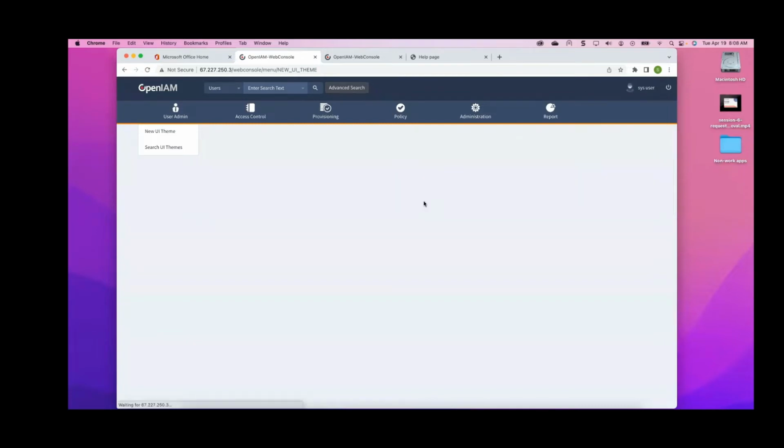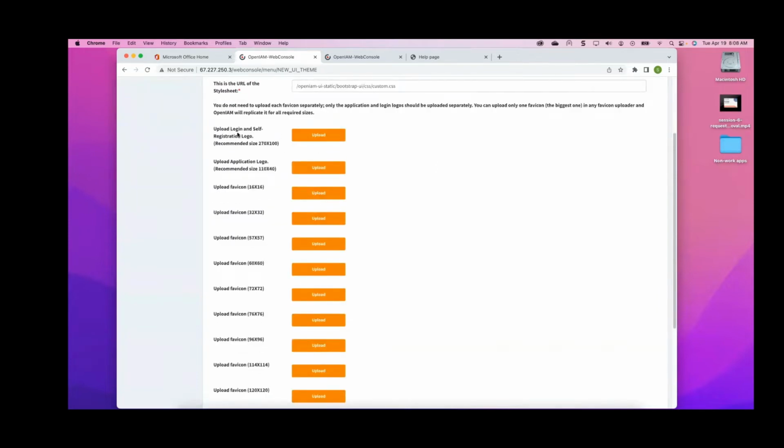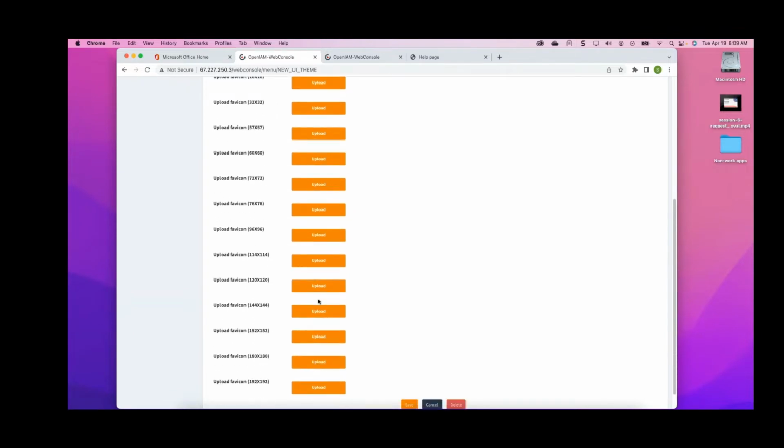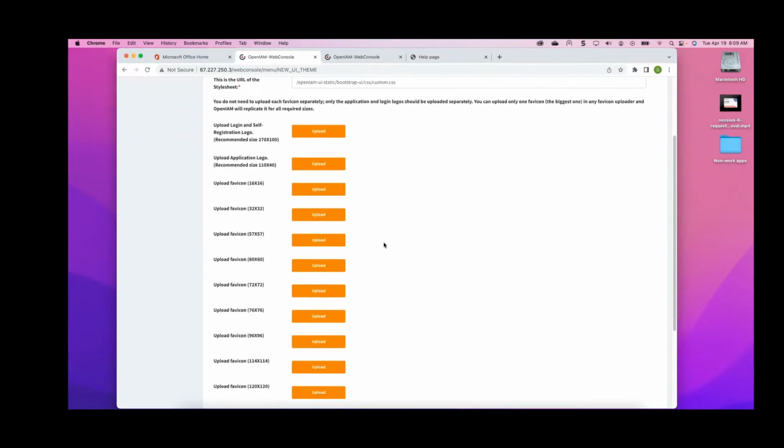Let's just save this. And when we save this file, you'll see the next set of options that open up are where you can upload your logos. So for example, for the login page and self-registration page, you're going to upload a logo here. There's a certain size that's recommended. You should try to get these images pretty close to that size. It will help with the appearance of these logos. And then there are other sizes we should take a look at, to create the logos in the different sizes that the app is going to be using, right? So this is the easy part. So you upload these, you wait about 5 minutes or so, and you'll see these changes start to come through.